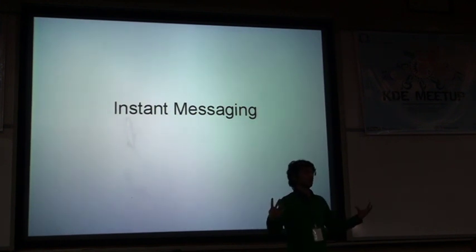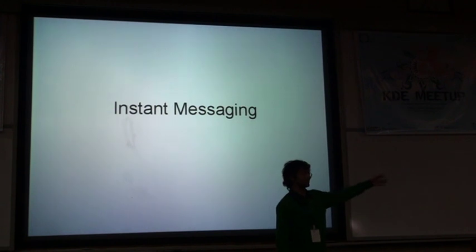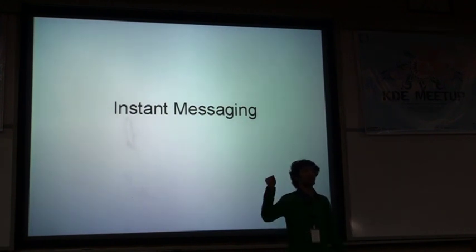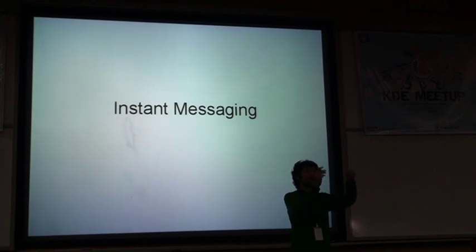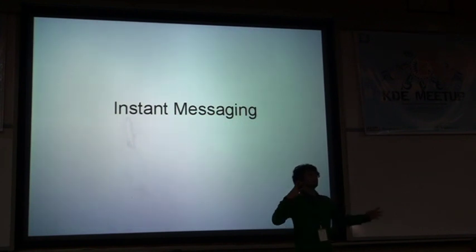So our main job, or my main job, is to connect all the data together. I get information from your emails that there's someone with this email address. Then I get information with this name, and then there's a contact in your instant messaging list with this name. It's probably the same person, so I should combine them together: this is one person who has an instant messaging account and an email account. And this is fundamentally the job of Nepomuk, connecting all the data together.